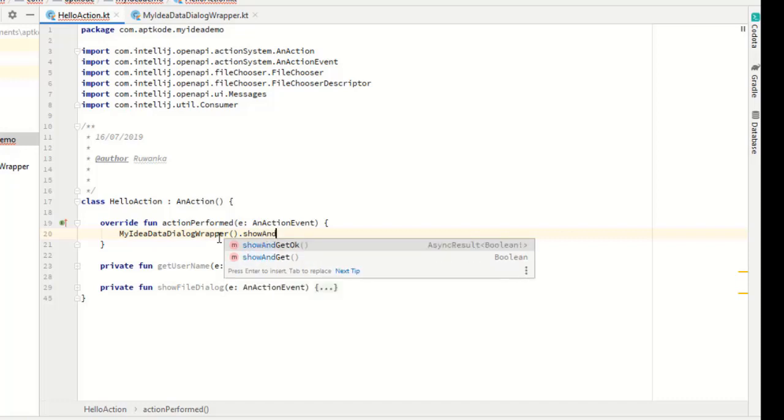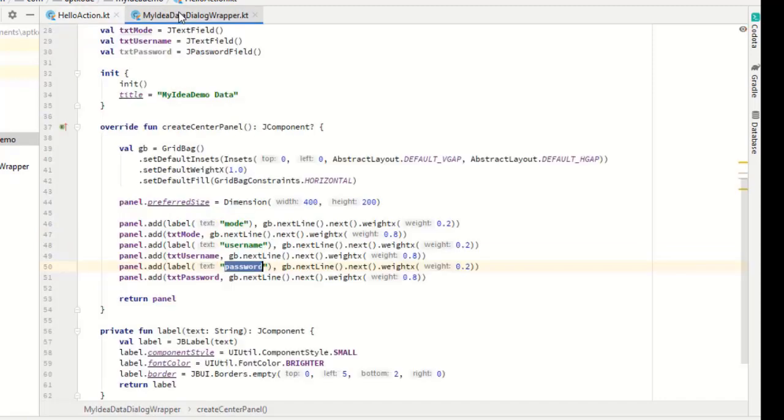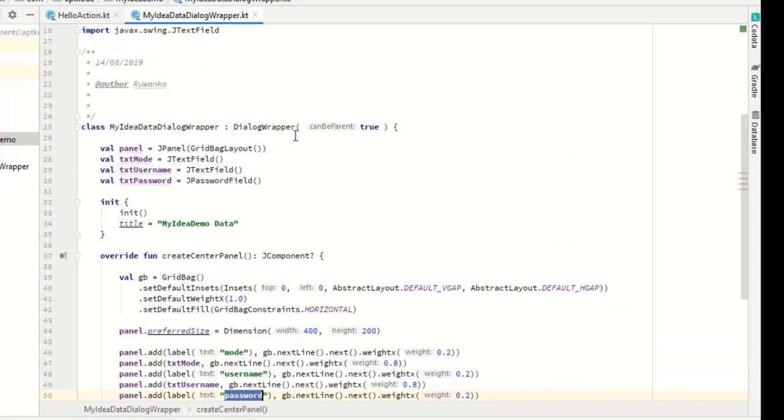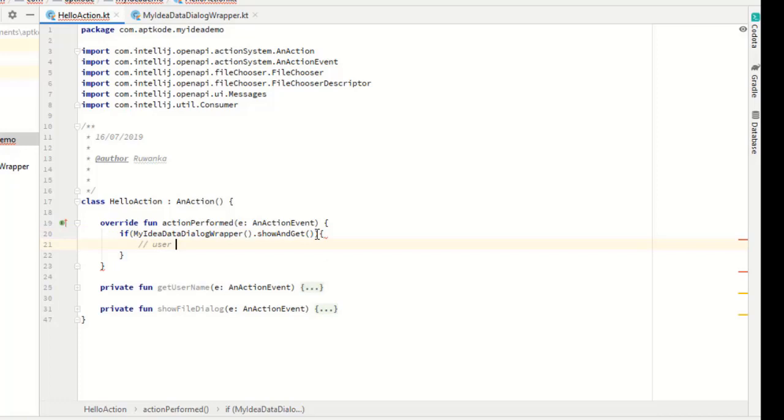So this will be returning when we press OK in the dialog. So basically we will get OK and cancel by default from this dialog wrapper. So that's why it suggests us to use showAndGet and check user data, right? So if this happens, the user has pressed OK, right?